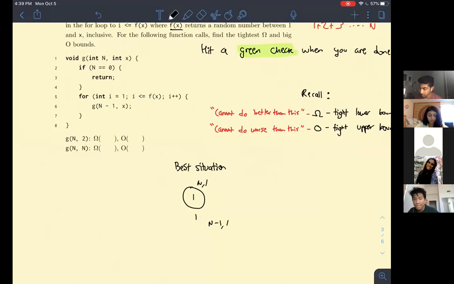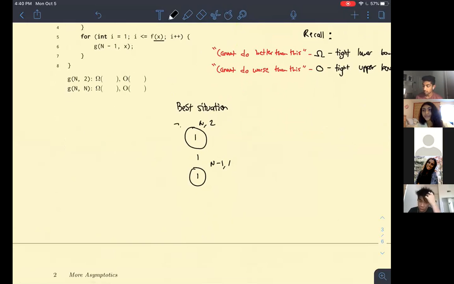Yes, yes, yes. Okay, so we start with comma 2, good catch. So we start off at n comma 2, but then we see that after the first call, if f of x gives us 1, we will have 1 node in the next level, right? Then we will just have this linked list style tree all the way down. And we'll see that in this tree that has n nodes, the amount of work, we can never do better than n, okay? And we can say that that's for both of these parts, right? In the second part, if f of x gives us 1 back every time, it's the same thing as the first section, okay?